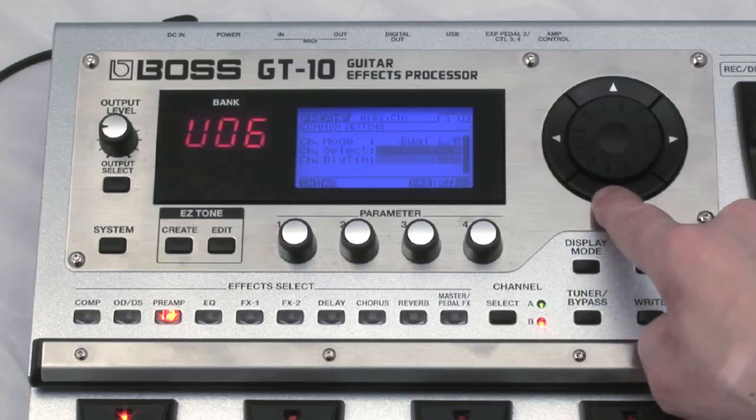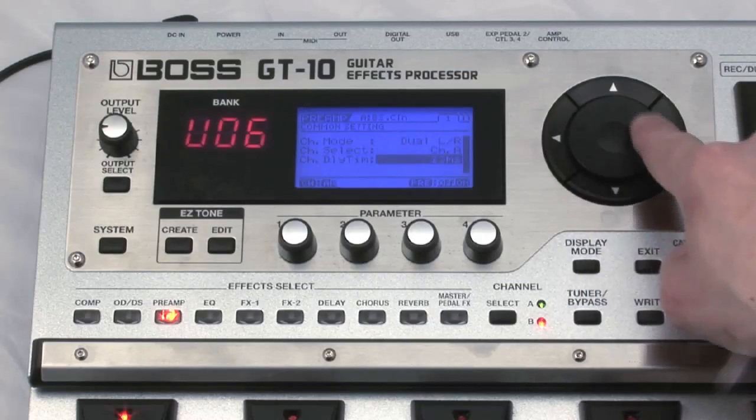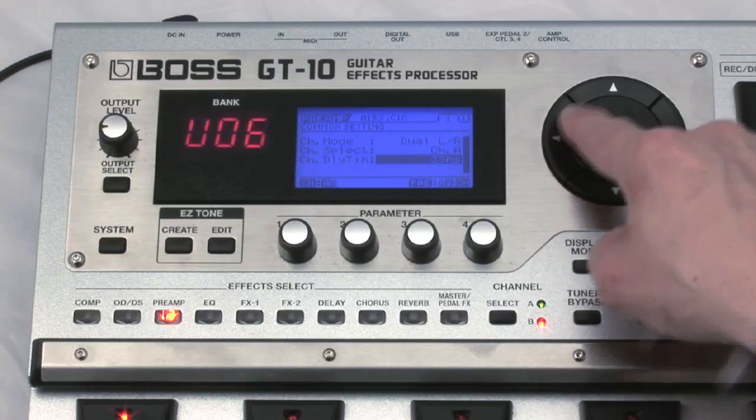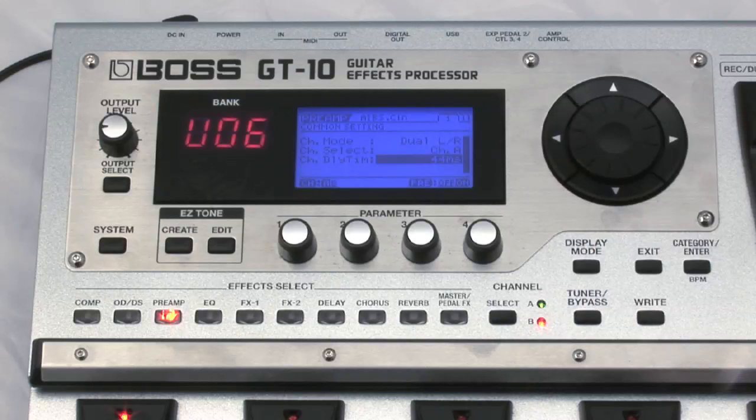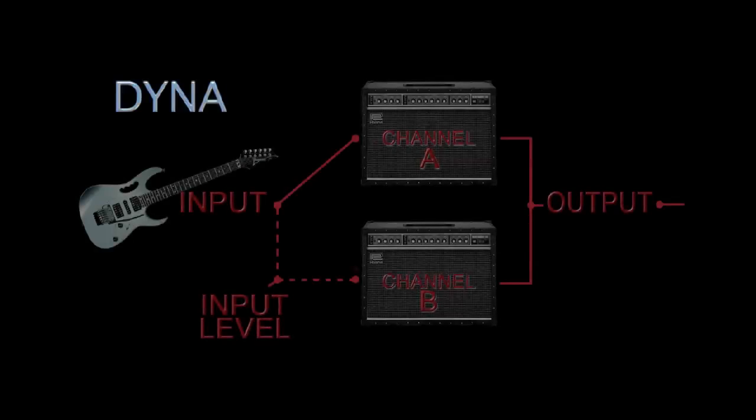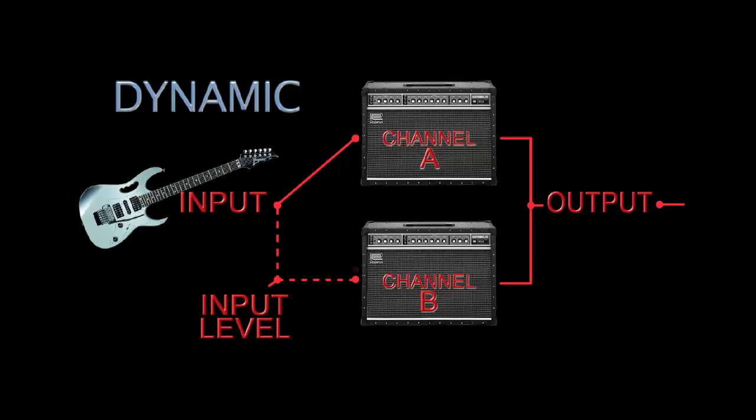You can use the channel delay time to give some separation between the 2 channels. This function will delay channel B for up to 100 milliseconds. I generally like a setting of between 30 and 50 milliseconds. Dynamic. Dynamic mode uses 2 preamps that will change based on the input level. You can set it up so that it will change based on how hard you pick the strings, or whether the guitar's volume knob is rolled off. Check out the assignments chapter to learn about properly setting this up.